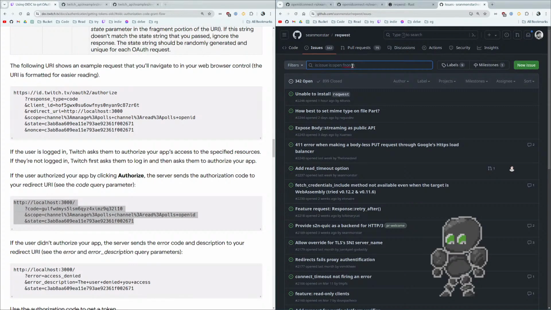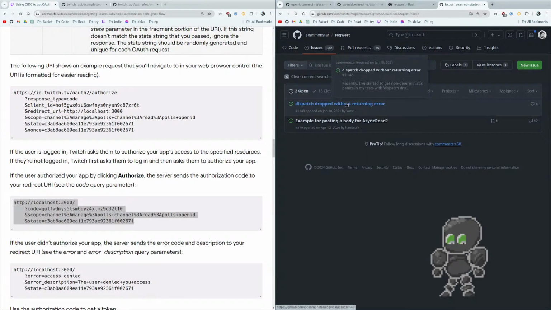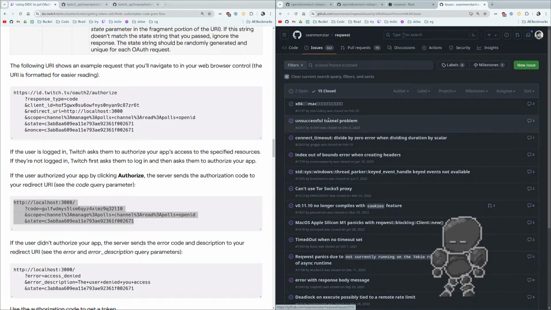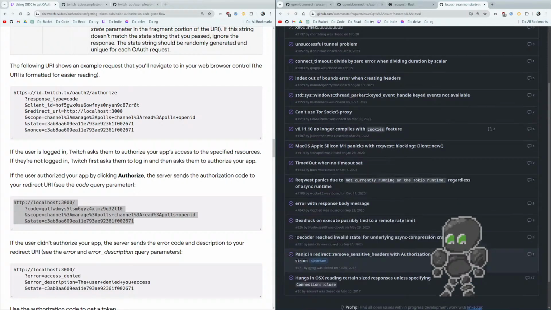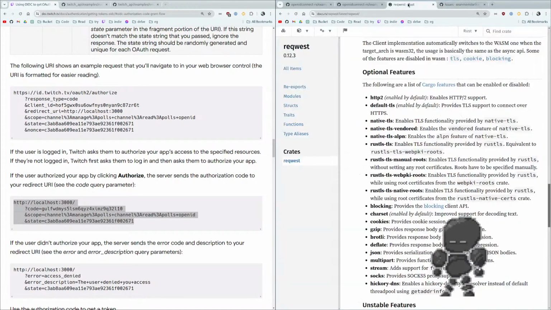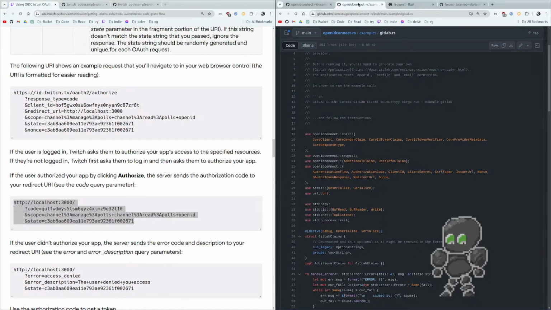fn once. No, no, no, no. Is it possible that they're using different versions of request and that's generating an error? They've only got a dev dependency on it though, so that seems kind of weird.